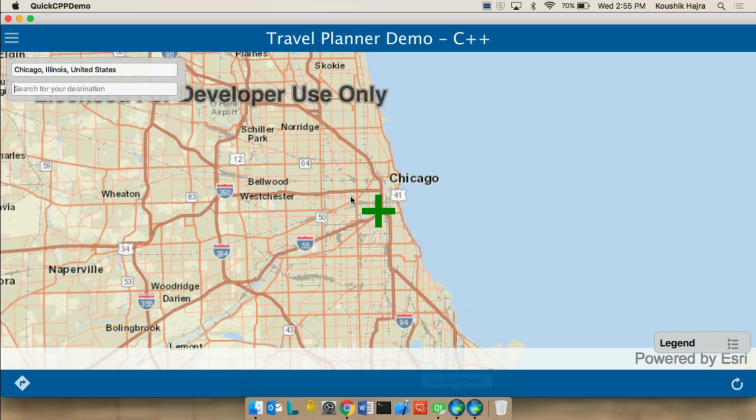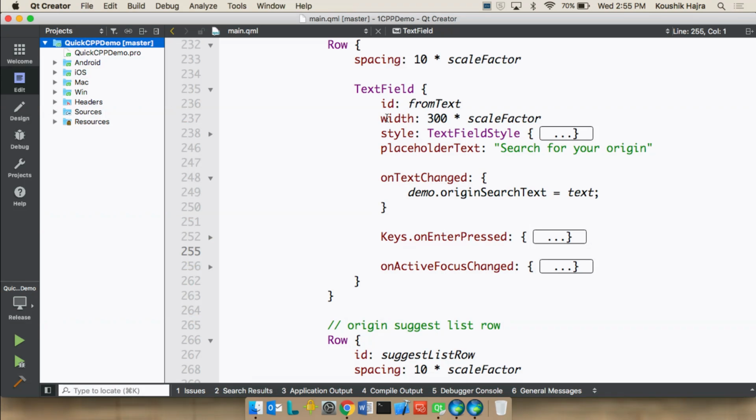So here, that's what you saw. So this was the base map that I had added. And this is my text box that I was using to search. So in my code, when I look at it, this is the text field that I added. And the way I was getting a suggestion is as you start typing, the text on the text box is changing. It's bound to a property in my C++ class called search text. So the moment I start typing, the text is changing. It's notifying the class in the back end saying, hey, your text is changing. And that in turn causes another notification to a list model. And that list model result changes.